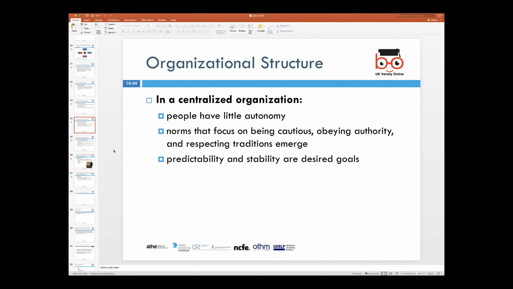Here, if it's a centralized structure of the organization, what you will see is that people tend to be generally cautious, and they tend to obey the rules and regulations set, in order to not be seen as offending or being on the wrong side of the policies and procedures. And because everything is controlled by the head office, there is a good amount of predictability and stability in terms of what goals will be achieved. So if you are a small enough business, or an organization working within a country, most of the structures you will see will be centralized.